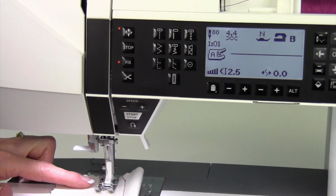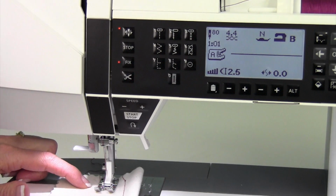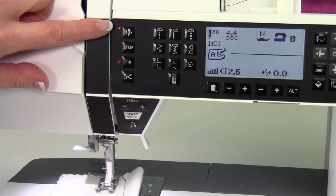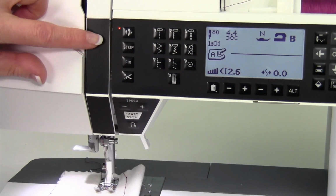You'll notice that your machine will always stop with the needle at the highest position or at the lowest position in the fabric. And you change it by this button here, kind of your needle up down button. Right now the light is at the top, so that means that as I sew and I stop sewing, the needle's going to stop up.